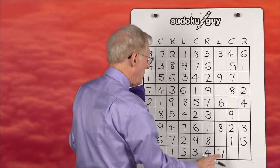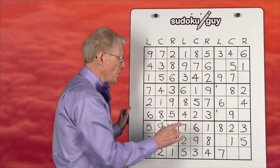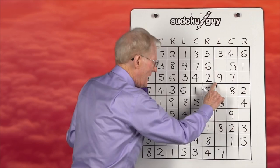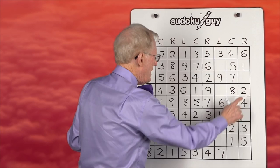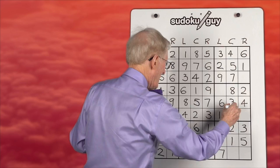Ones: we have a one on the right, we have a one in the center — over here it has to be on the left. Now this is a bit tricky. It could be here or here, but if you look here, there's a one across here. If I put a one there, that row will have two ones, and that's a no-no in Sudoku. So we have to put the one down in here. That's a little new trick we're going to cover more later. Twos: we have a center and a right, and this will become a left. Threes: we have a left, we have a right — this block doesn't have one so it has to be on the center. You can self-check by counting along here.